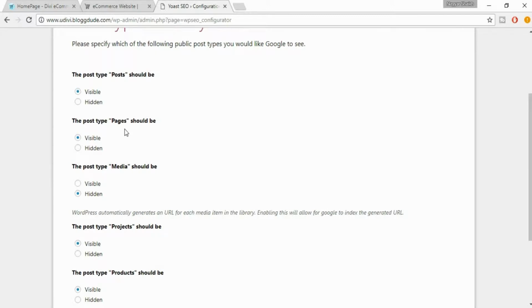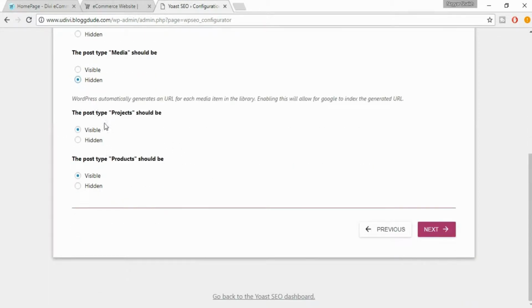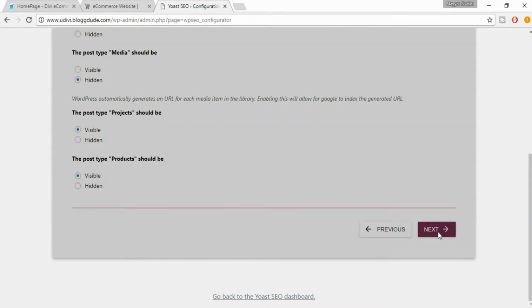For example, we created about us and contact us pages, so obviously we want them to be visible on search engines. If you want, you can also make media visible. You can also hide them. If you have any products, here is the main thing, products, we want this to be visible. Make sure it is visible for products, the most important thing. Okay, so once you have done this setting, click on next.